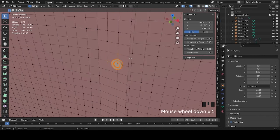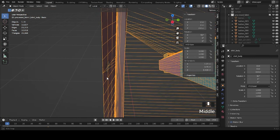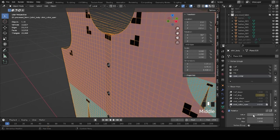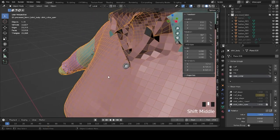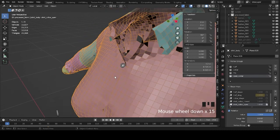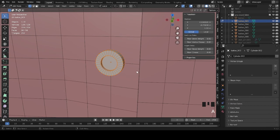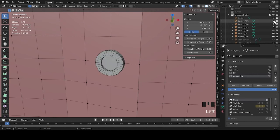So yeah, if you wonder what I was doing, that's basically attaching the button to the body mesh. So if we activate our shape key, you will see that our button follows the movement of these 3 vertices. And that's what we want. So I'm just gonna repeat the process with the other buttons very quickly, so I don't bore you to death.